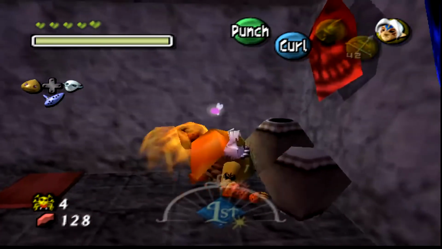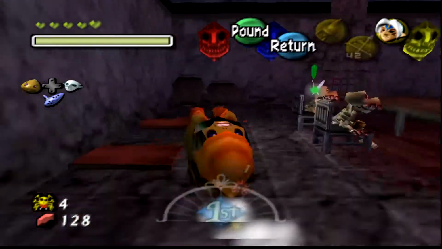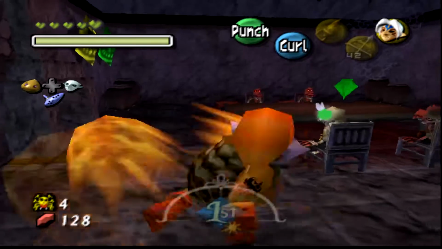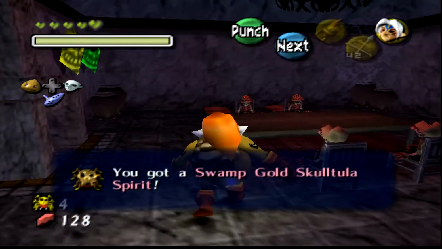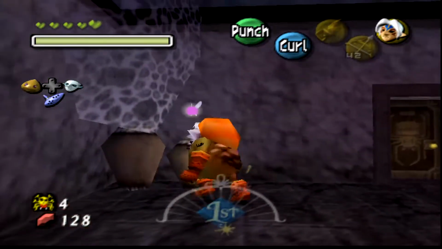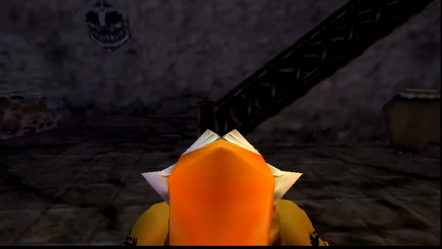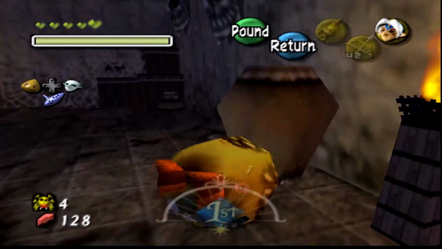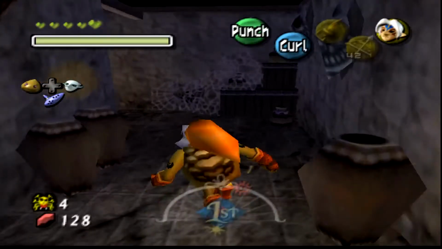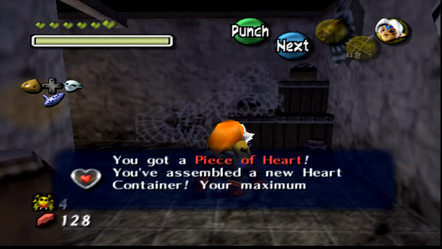Nope. Here, another one. Oh, there's a hole in here, though. That's like the only one that has a hole, right? There you go. You can slam them out. Okay. That's good for that one for right now. There we go. So basically, if it has a hole in it, it's gonna have spiders. Now we're up to 6 hearts.